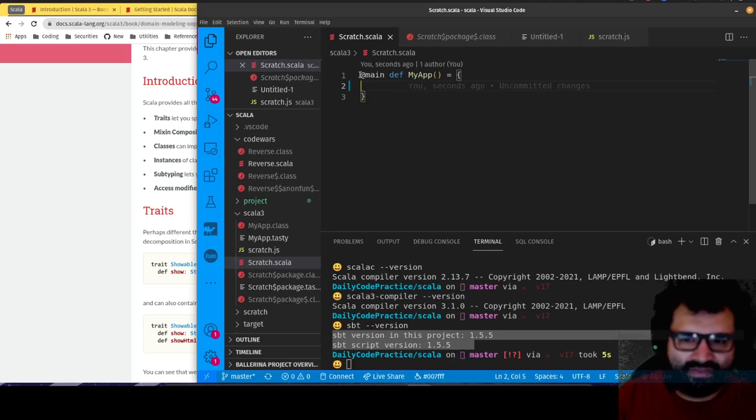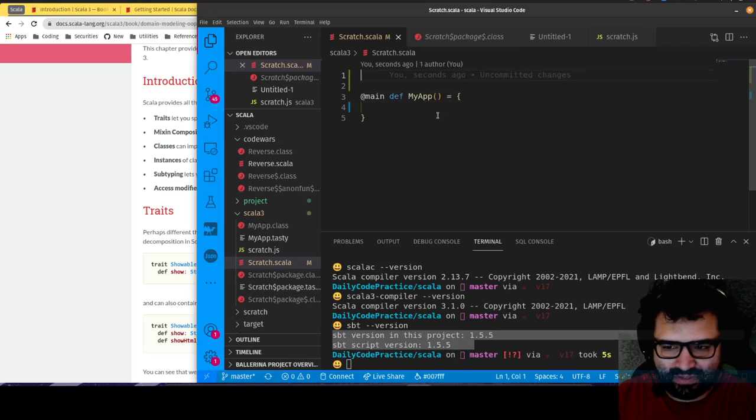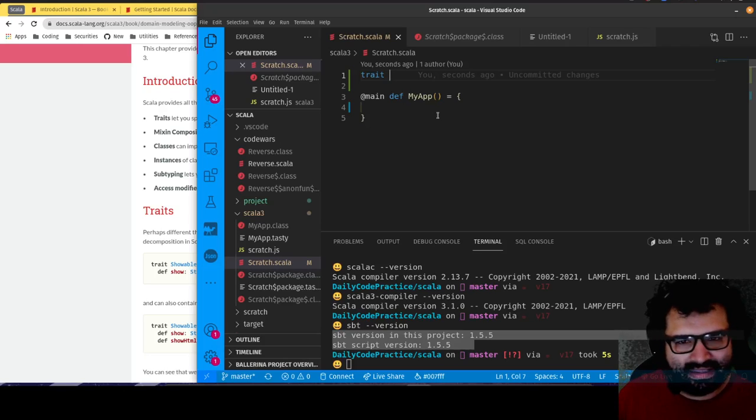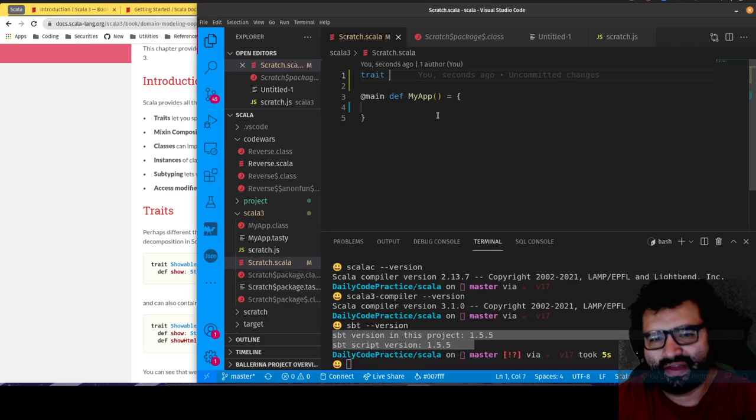And another cool feature that is a Scala 3 feature, not necessarily a Scala feature, is the ability to do top-level definitions. So I can define my traits up here. Before, you'd have to do that in a package object, where you would define everything, and then you can use it elsewhere. But there weren't top-level definitions in Scala 2. So that was one of the big new features in Scala 3. The more I learn about the differences, the more I think Scala 3 is really onto something. And again, it's just fresh out the gate. So hopefully this really does increase Scala adoption, because it's pretty neat.